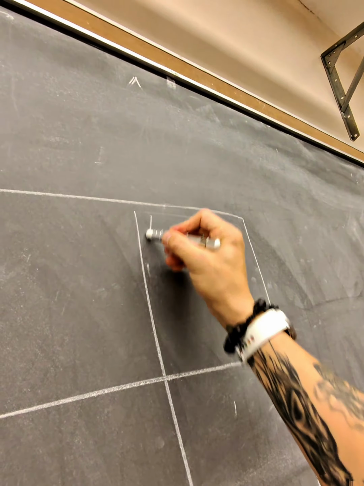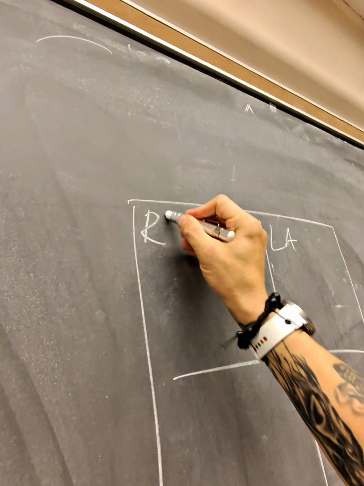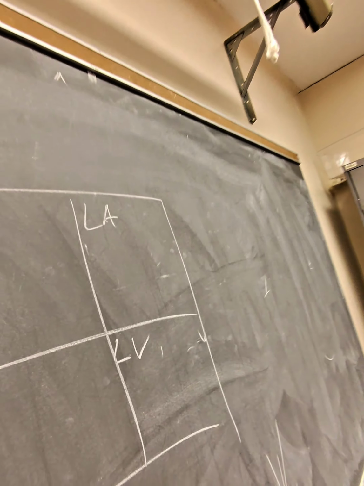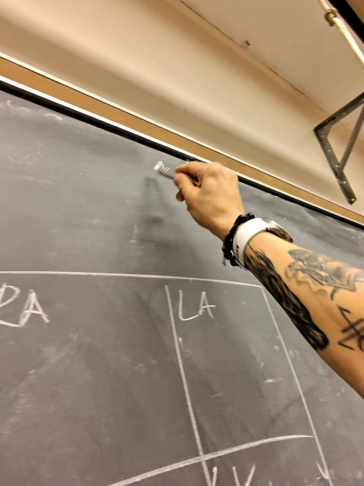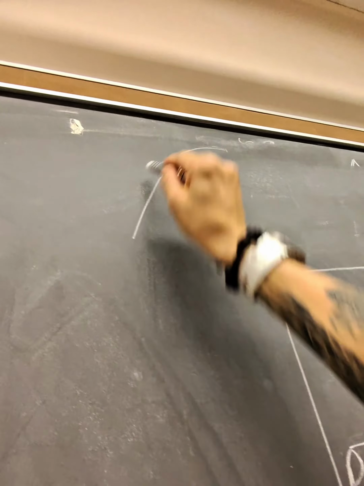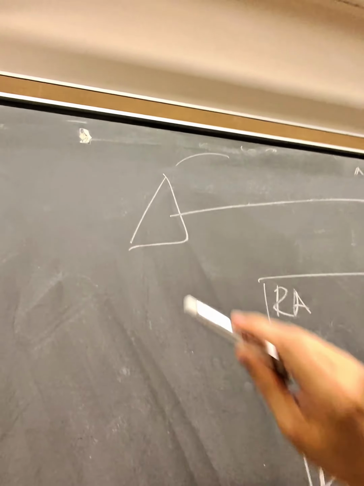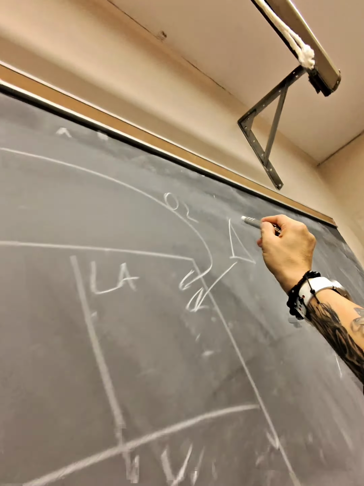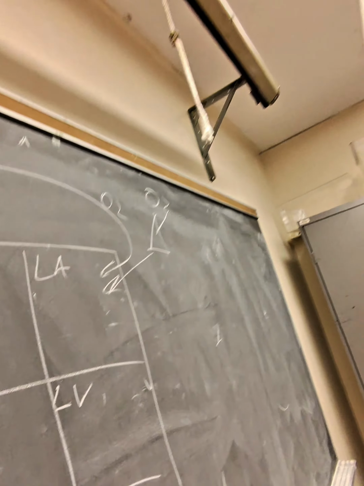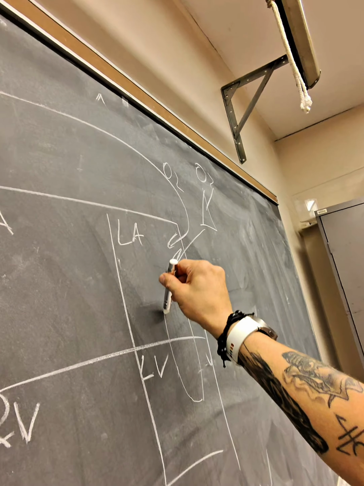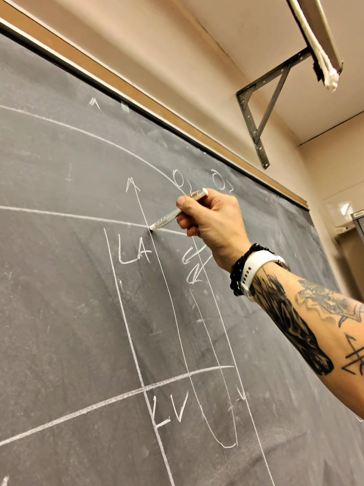Heart, 4 chambers: left atrium, right atrium, right ventricle, left ventricle. Oxygenated blood from the lungs. Let's have 2 lungs, right? Both enter here. That's oxygen. You get oxygen from the atmosphere. You're getting it into the left ventricle, and you eject the blood above the heart and below the heart, into all of the systems.